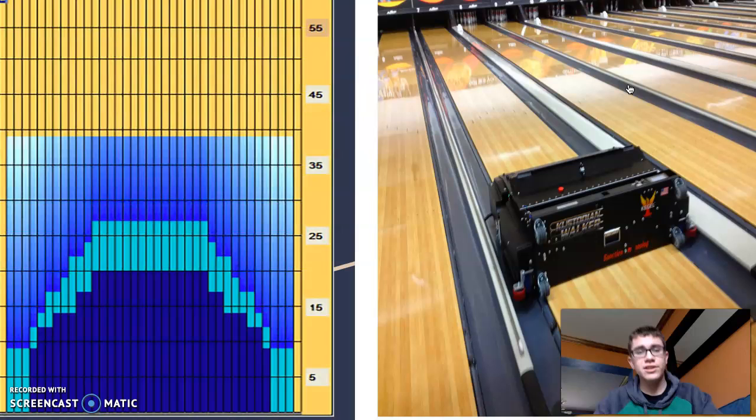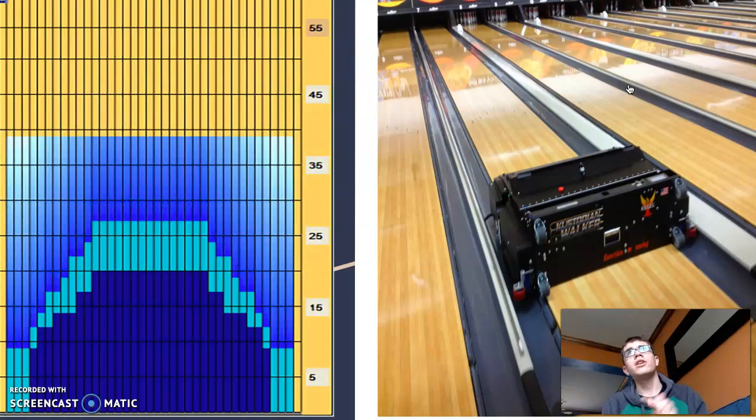And also, the one on the left-hand side of the screen is the rule of 31. The rule of 31 is for a pattern that covers 31 feet of the bowling lane, which is 40 feet long. You want to throw it at the 40 board minus 31, and that's the rule of 31. So you hit the 9 board. I throw it between the second and third arrow whenever I bowl.